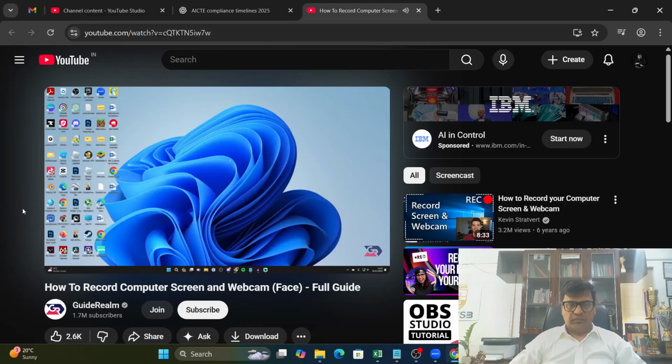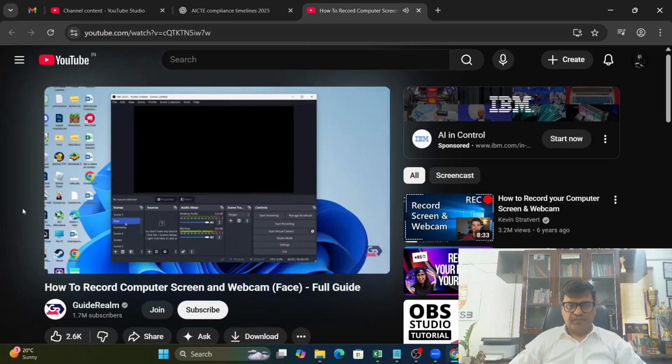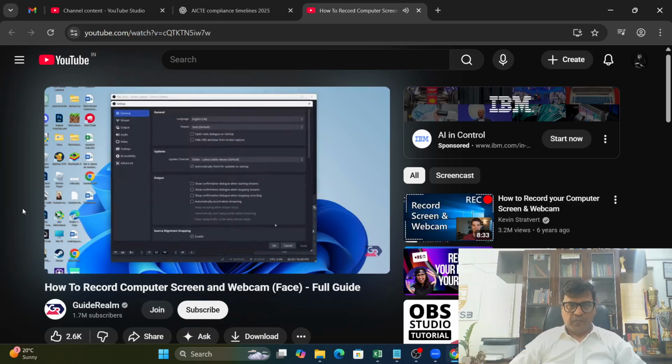Once you've installed it, it should open up. If it doesn't, go and open it up. Yours will look very similar to this. The main difference is that you probably won't have as many scenes as me. Click on the plus button in the bottom left and you can name it, for example, guide. Now come over to the right and click on settings.